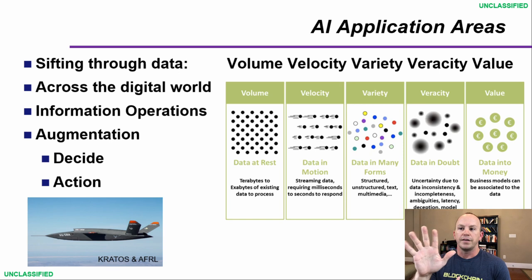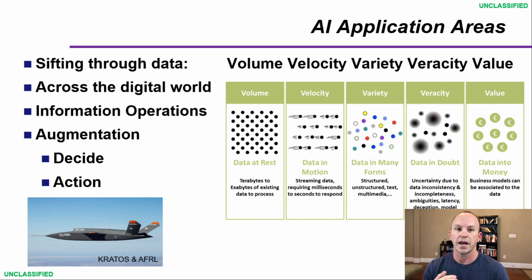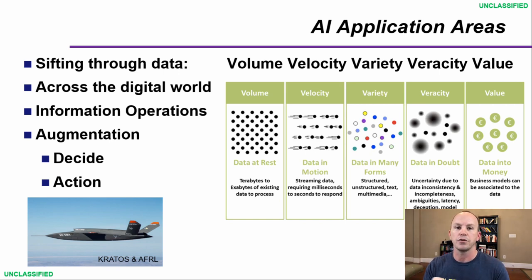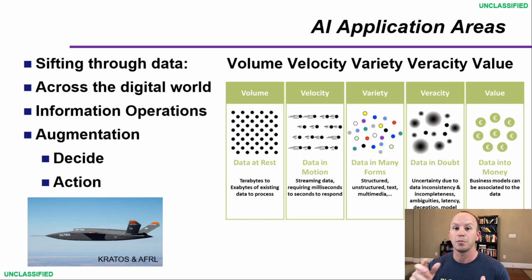You might have heard of the five V's of data — this is where AI thrives. If there's an abundance of volume, velocity of data way too fast for humans to keep up, variety, the unstructured nature of it, and veracity — these are areas where AI can't necessarily replace humans, but can absolutely augment them. You can't take that firehose of data alone — you're going to have that machine help you. Information operations, scraping of OSINT — open source intel — huge potential there.